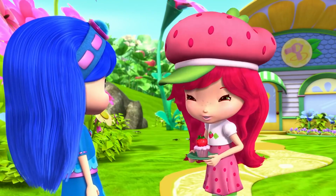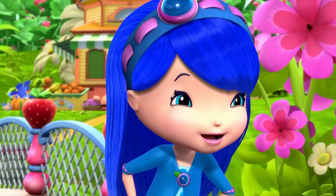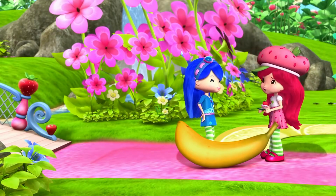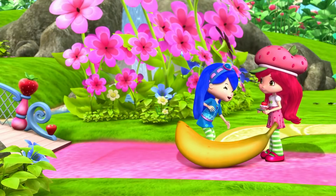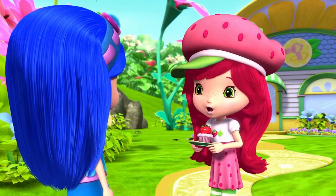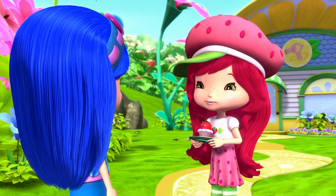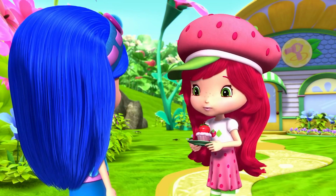I mean, you can't fit all that banana into a little cupcake. Who said anything about a little cupcake? You mean, exactly how big is your cupcake going to be? I don't know, but Orange is making a huge one. She's using bags and bags of flour. Oh, you must have just misunderstood. Look at my cupcake. It's normal-sized. I'm sure she's baking one just like it. After all, how much cupcake can Berrykin Bloom eat?